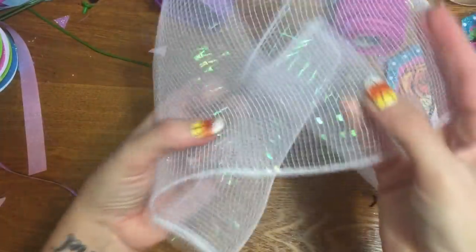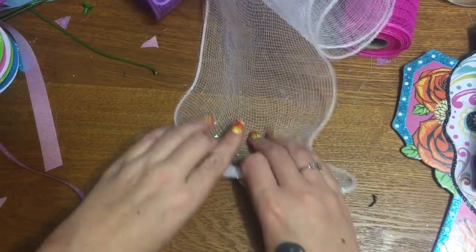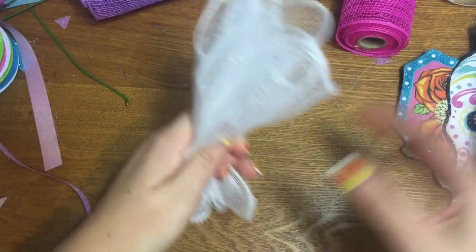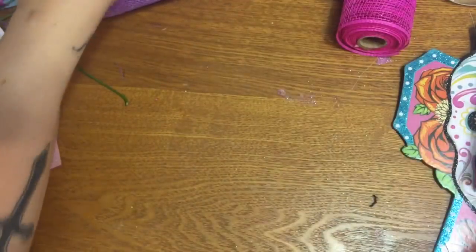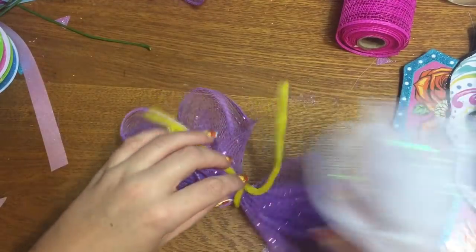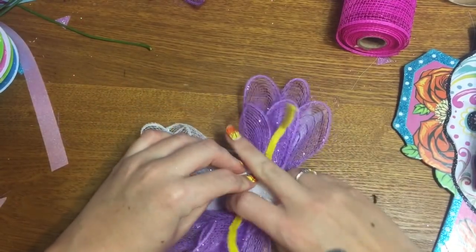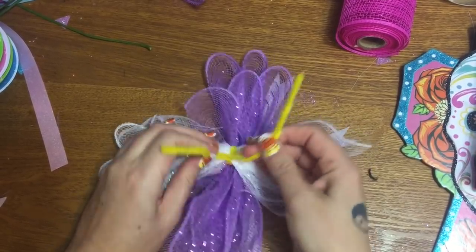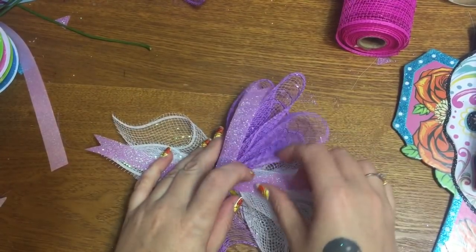Now I'm going to take a 30-inch piece of my white mesh, and I'm going to do the exact same thing. Just going to lay it down and scrunch it up like this. It's grabbing onto everything. Okay, now we've got that. And we'll take my other piece of ribbon and lay it on top just like that. And then I'm going to take my purple piece, take my white piece and lay that down across it, crisscross. And I'm just going to really tighten it down with my pipe cleaner here. And there is our little bundle, our blossom.